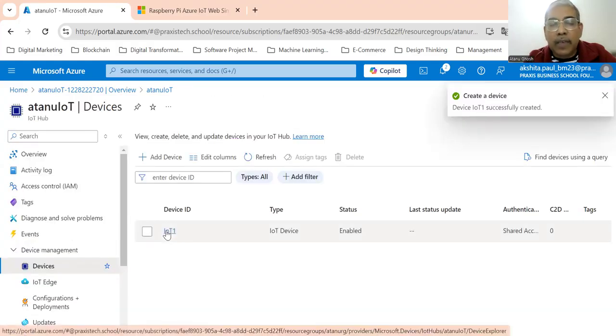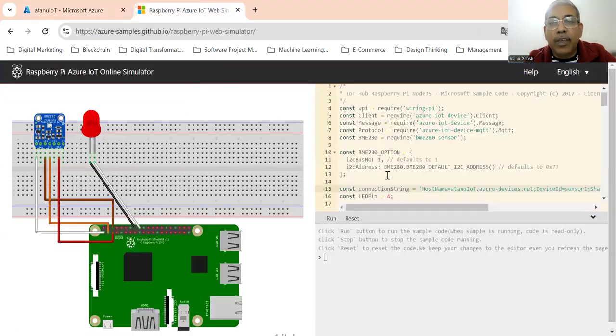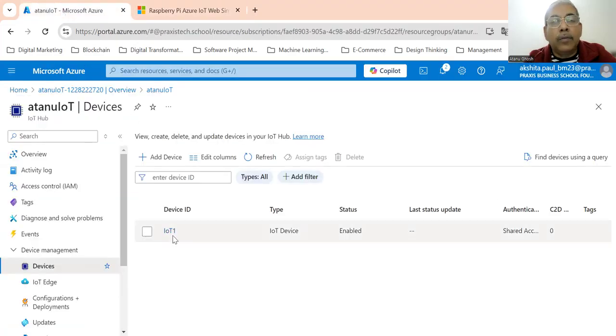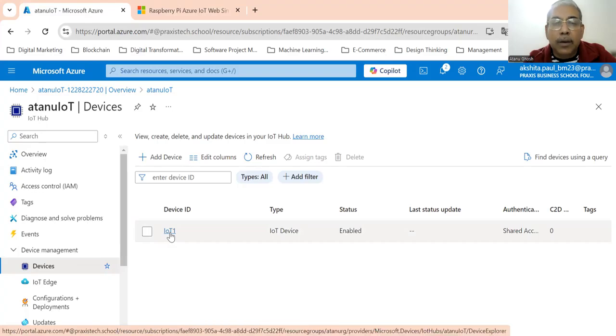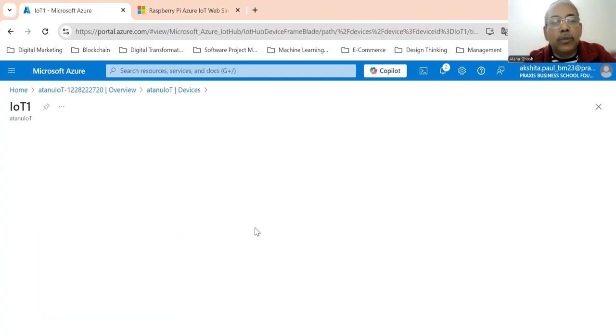And now this device has been created. Now this device must retrieve the signals from this IoT simulator. If in real case it was IoT, it would have been connecting to a microcomputer in this particular Raspberry Pi. But in this case, we are going to connect to a GitHub code, which is basically simulating the signals.